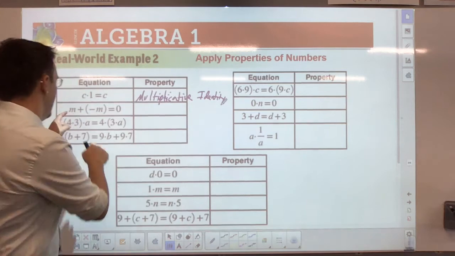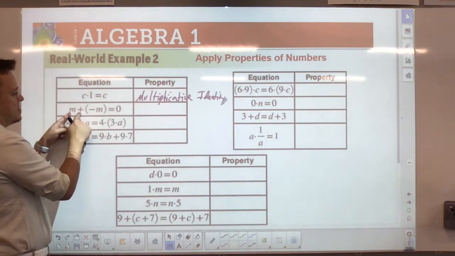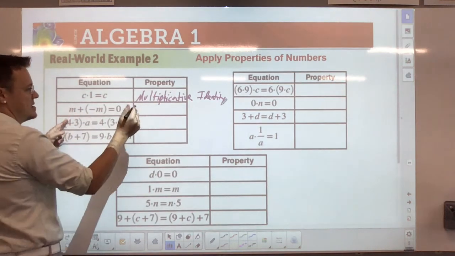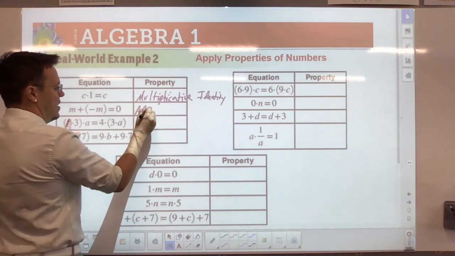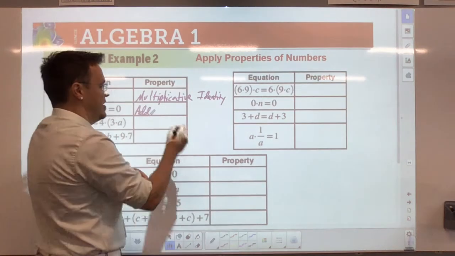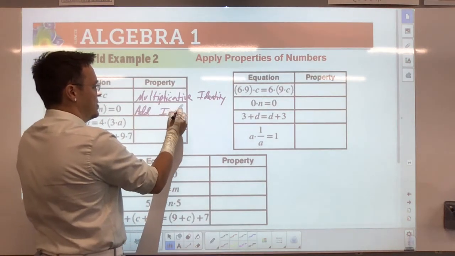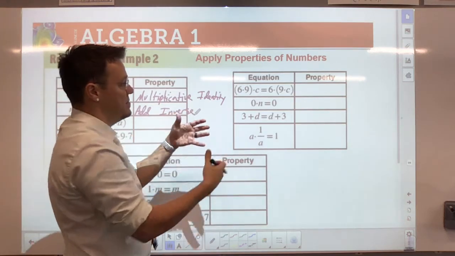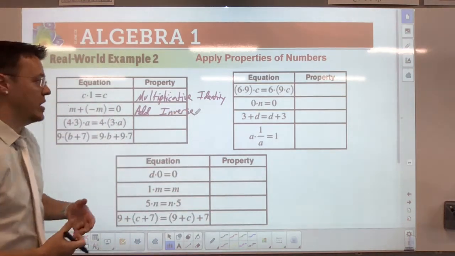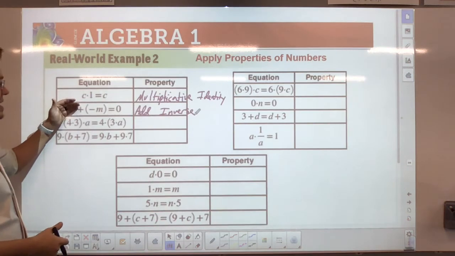All right, and then if you have a plus, and a minus, now this is add, right? And then you want to know this is the additive inverse, so we're switching it up a little bit here. Now these are all the same things you're going to see on ALEKS for your homework, okay? Where it's going to shoot between multiplication and addition.